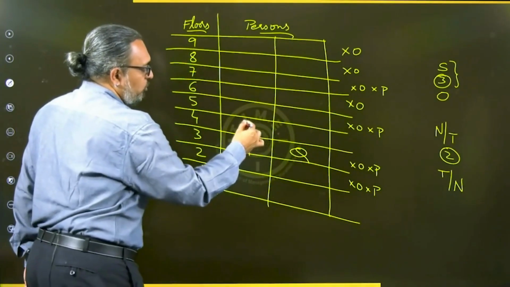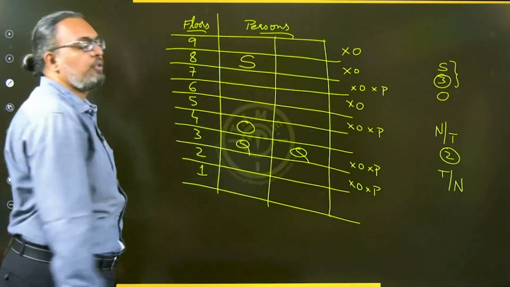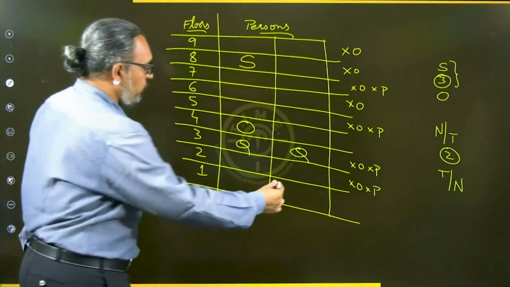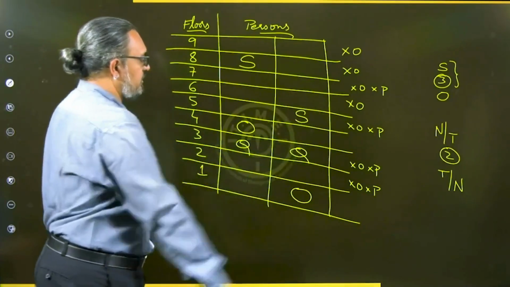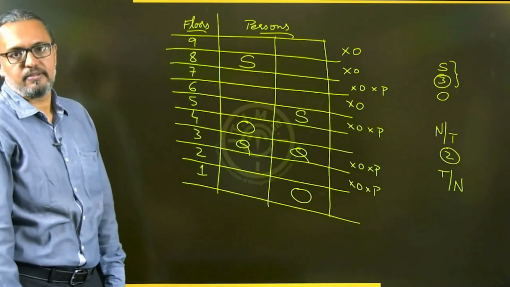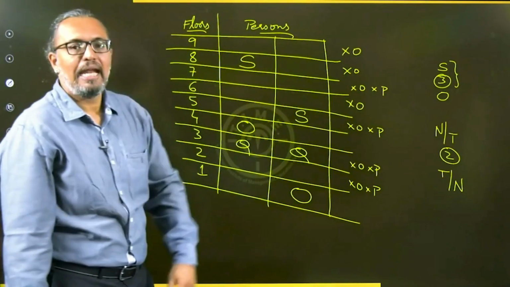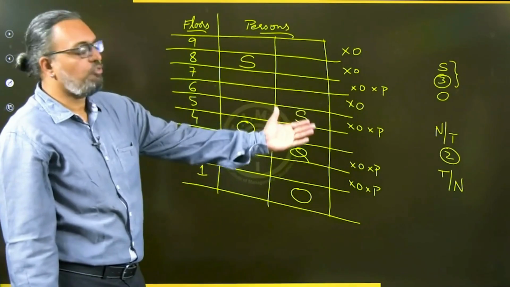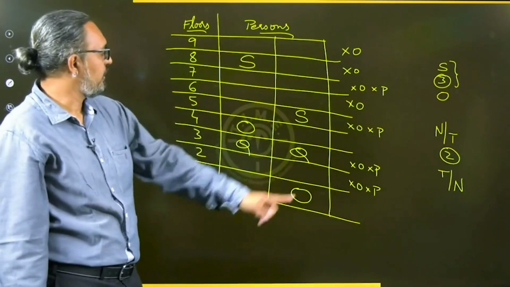So now you can fix O on the 4th floor, such that above 3 floors, S will be on the 8th floor, or you can have O on the 1st floor, above 3 floors, and then you can have S on the 5th floor. These are the 2 cases. Now we have 2 persons between N and T, but we don't know whether N is above T or below T. So that is how I represent the condition like that.